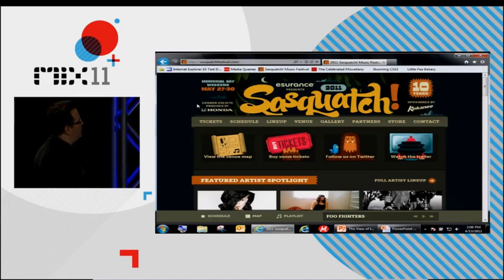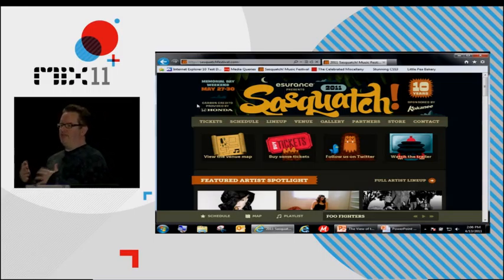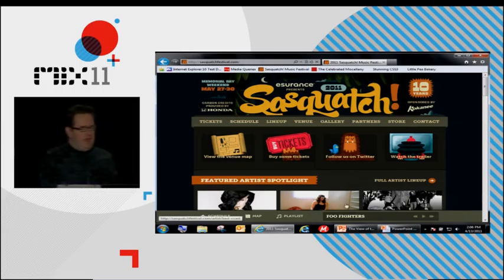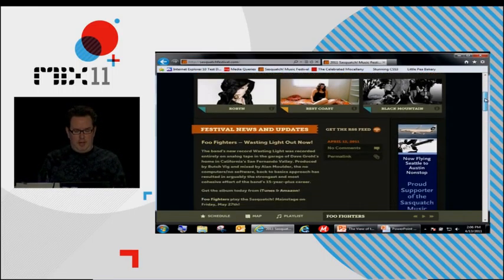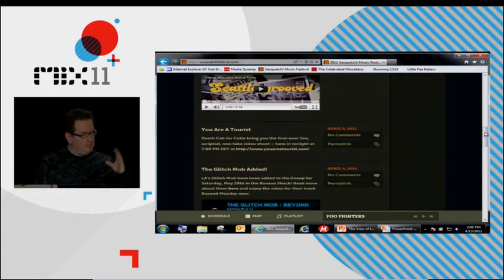This is the Sasquatch Music Festival. And you notice here that what they do is they use the entire screen to show information, but still have a very great layout. So here at the top you see a very large drawn header. Here you see a large nav, then you see these parts here to find out more information. You can see the different people in the lineup, and then also they have their blog on here, all laid out appropriately, with its line height and things like that.